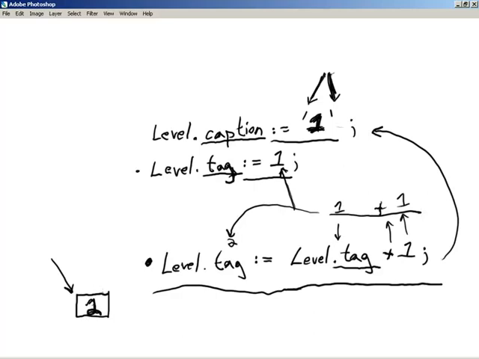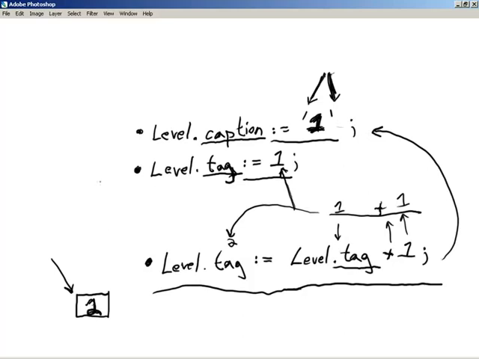So this is the basis behind what Logan is about to do next. Now, for those of you out there that may have some programming skills under your belt, you may think, well, can't you just convert the level's caption from text over to a number? Shoot, yeah, you can. And we could have kept it simple like that, but we really want to get our new programmers used to the idea of needing some sort of storage area to store information, because this is going to take us nicely into the world of variables. So we'll end up replacing all this stuff with variables a little bit later on.